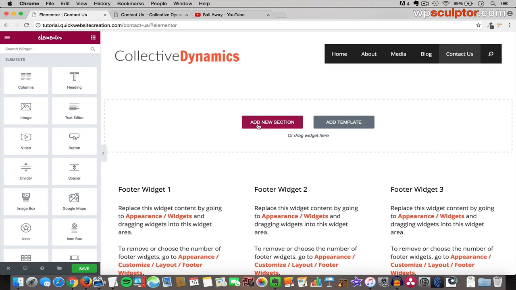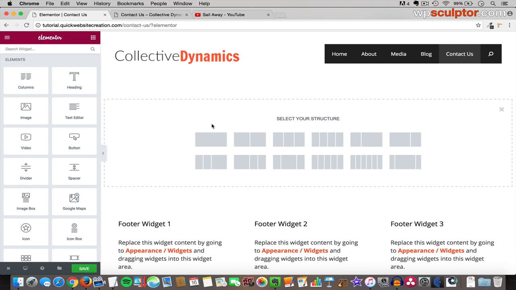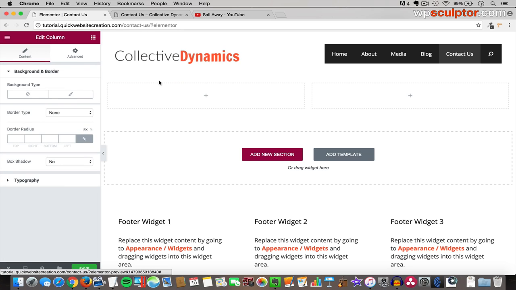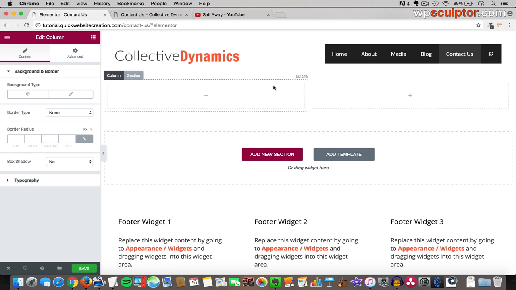Click on Delete, and I just want to show you, if we click on Add New Section, just as a review, you can choose a 1-column option, and you could always hover over your section and click on Column and then the addition symbol, and this would add another column. So now that we've got our 2 columns created, I'm going to set our section background to be the dark color from our color palette.